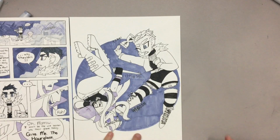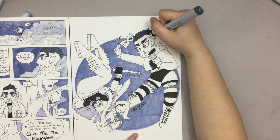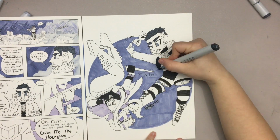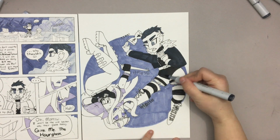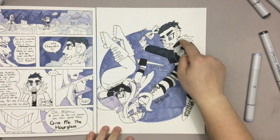and she would reach a hand out and grab it and then pick it up and look at it, and then you hear Sign walking up behind her. This was when I was still planning on doing 2 full pages and having the splash page be something else entirely, just a cool illustration for these 2 characters.